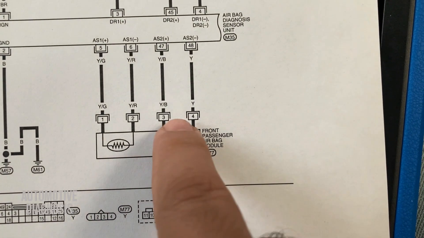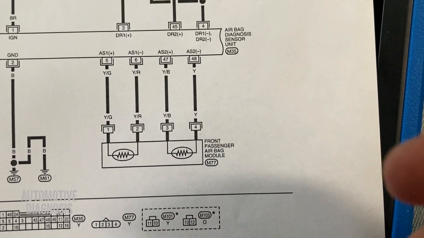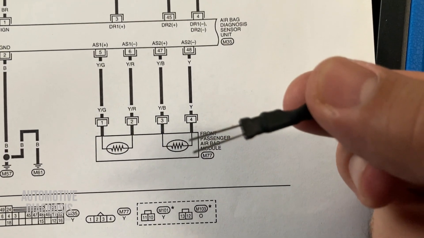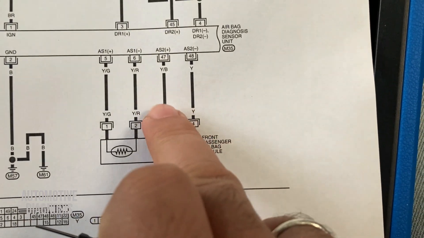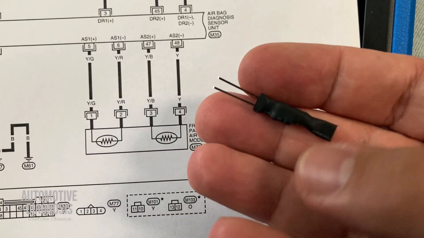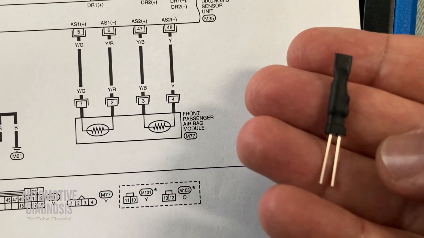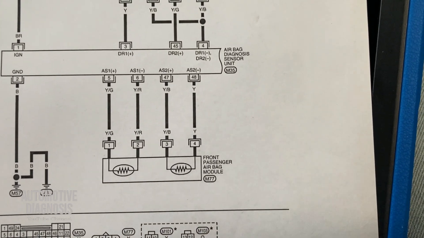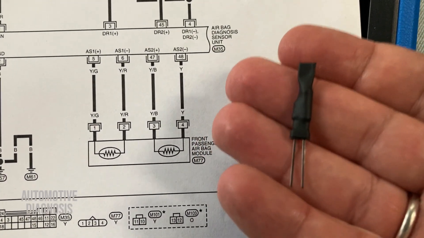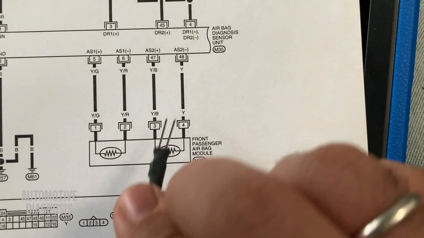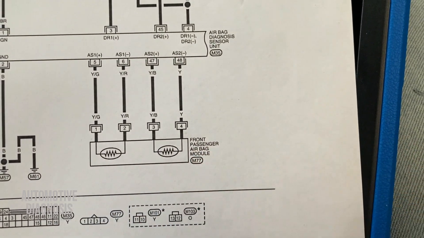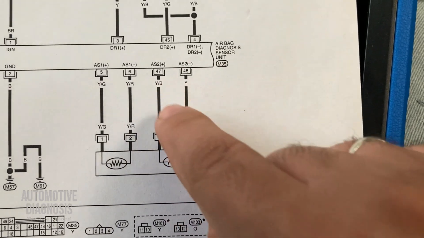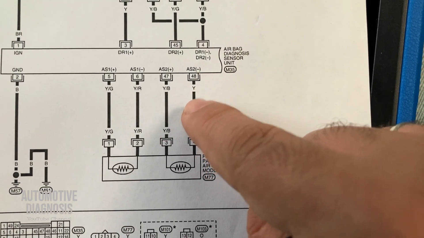What I'm going to do is disconnect the connector — with ignition switch off and battery negative terminal disconnected — then insert this dummy resistor between the two pins on the connector going to the airbag control module. This plays the role of the airbag by providing 2.2 ohms resistance. If the problem was from the airbag itself, when I erase the code it should go away, because the dummy resistor is acting as a good airbag. But if the code keeps coming back after inserting the dummy resistor, it means you need to check the wiring between the airbag and airbag control module.